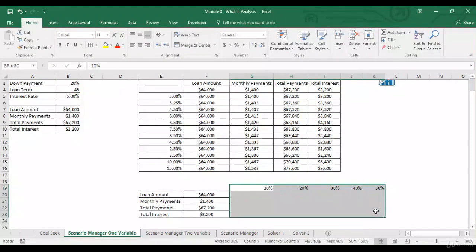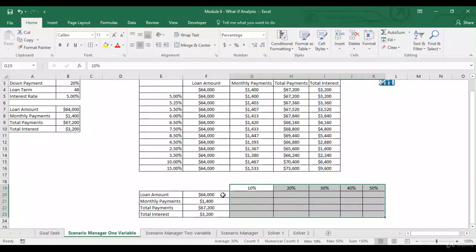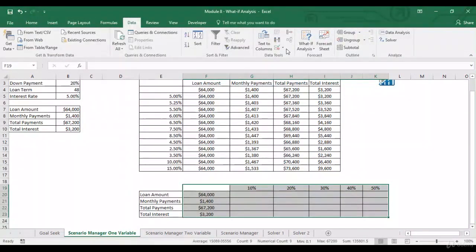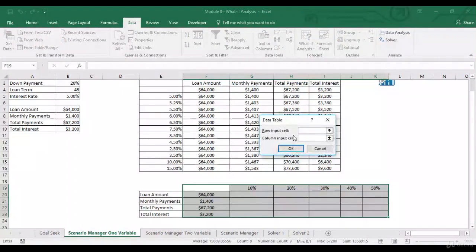So let's just create a table. So now I'll select this. I'll go to data, what if analysis, data table.